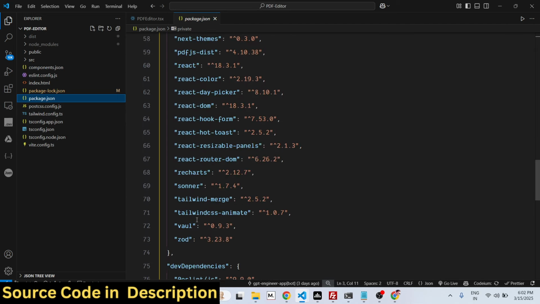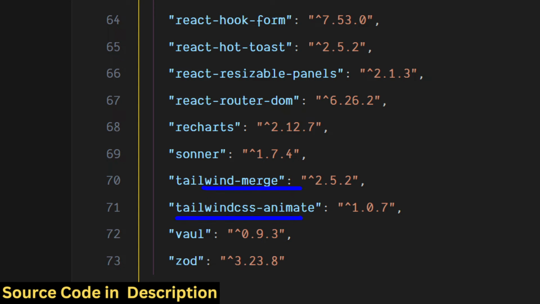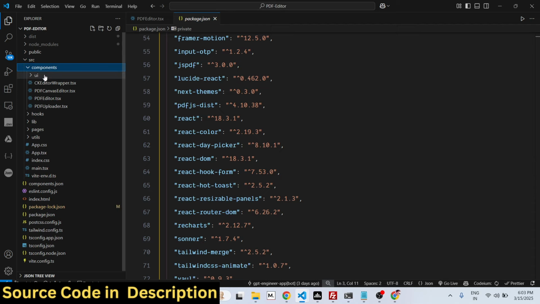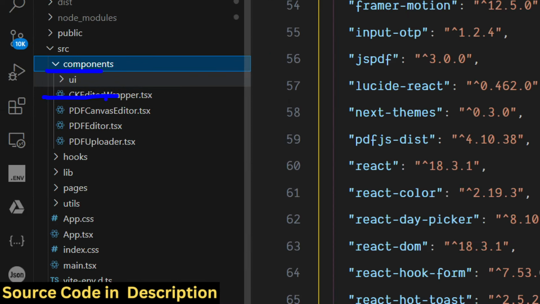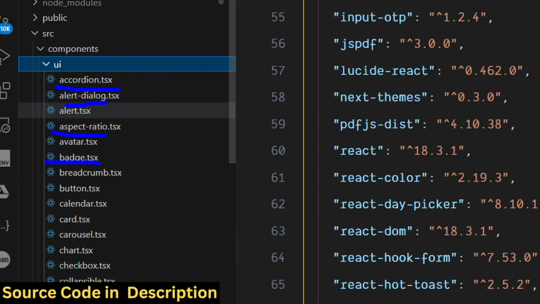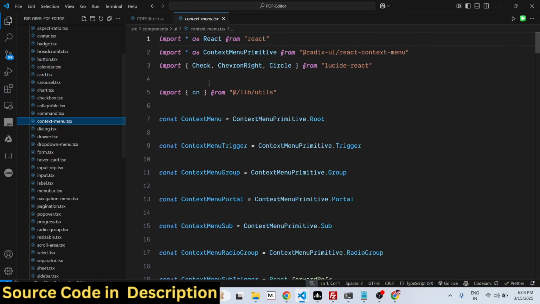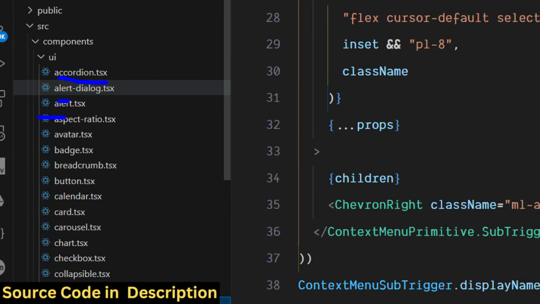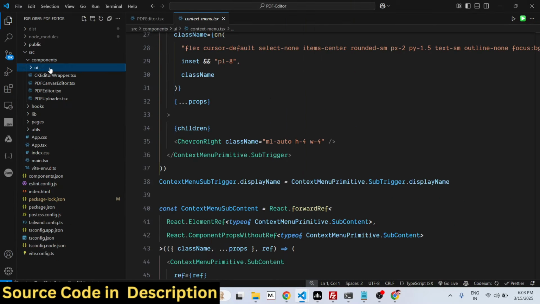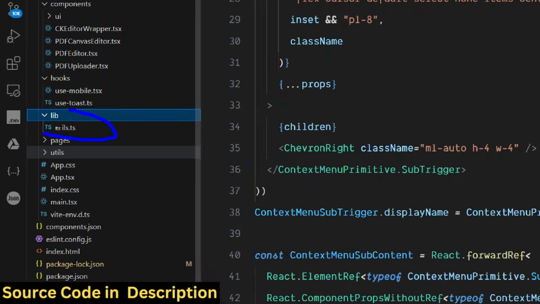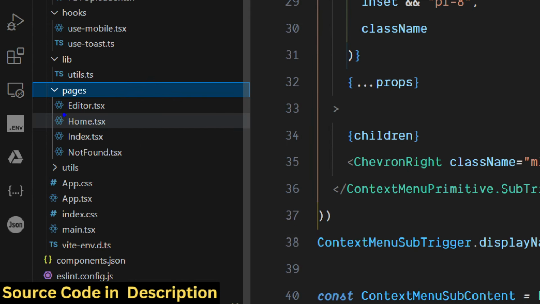And we have also used Tailwind CSS as well. You can see that. So quite a number of packages. So you will see the full directory structure of this. So each component has a specific file attached to it. You will see that. So each UI component has a specific file here. So it's coded inside TypeScript, so if you have some coding knowledge, you can modify this source code as well and add some additional features as well. So this will be the full source code you will get after the payment. You will see all the pages are there.